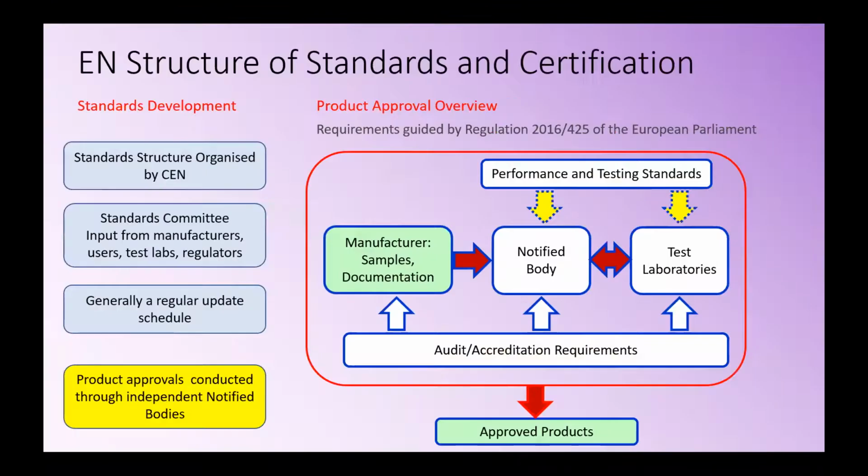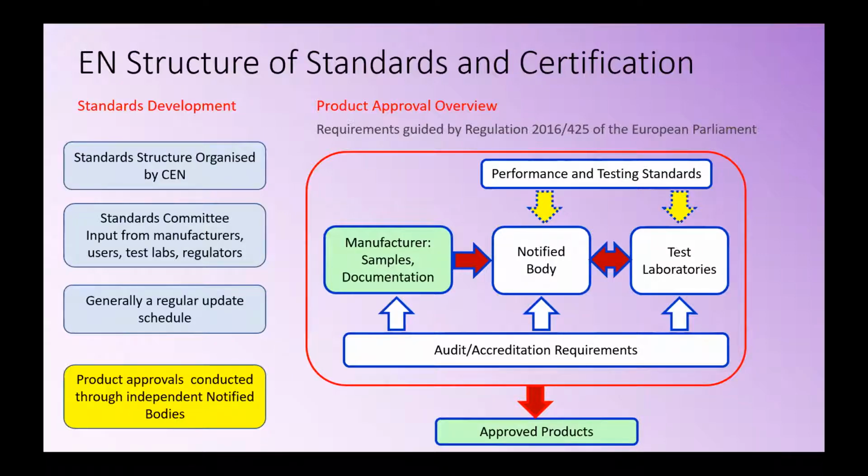Just to say, thanks Graham for covering part of this, the way the system works in Europe. We have a standards development system where there is a committee formed to develop a particular standard, and that has input from various stakeholders, including manufacturers, users, test labs. There's an update schedule that generally applies. Sometimes that is adjusted. For instance, when ISO standards were being developed, some of the European respirator standards were not updated for some time.